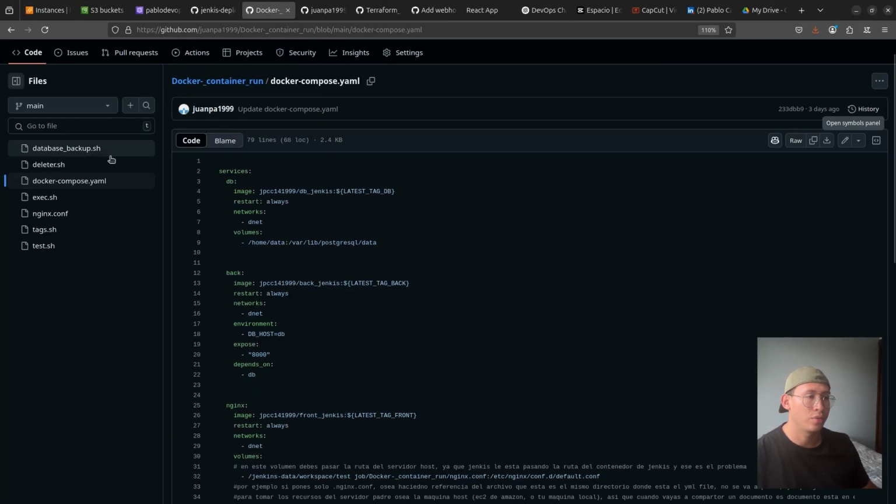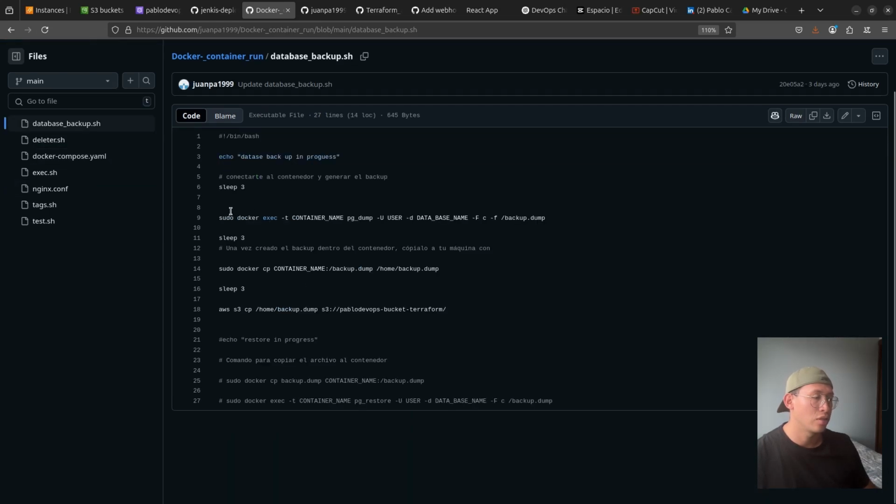It is set right here. So you will execute this command on the container that has the database. You will use the user you have for this database, the database name, and it will take all the data you have stored in this database and copy it to the volume, or well, the space you have on your machine.